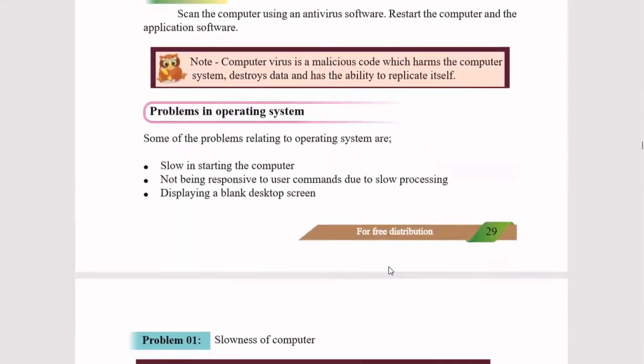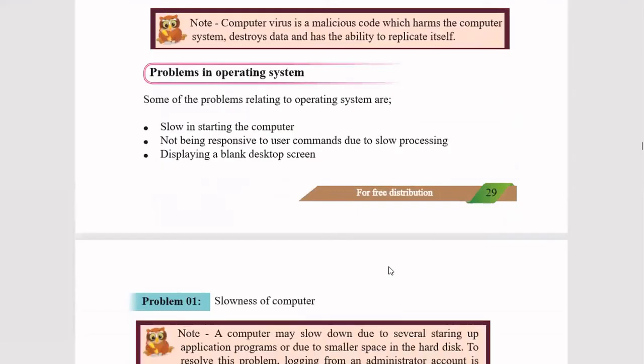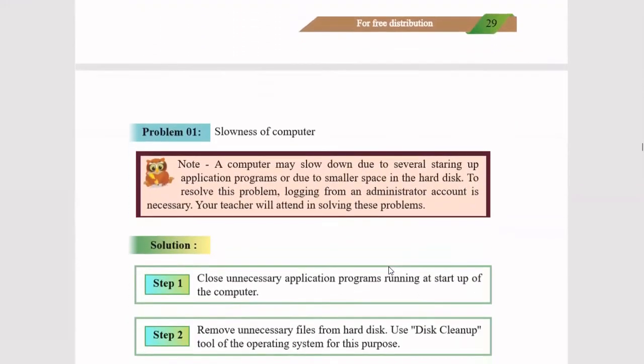The second category in software is the operating system, right? The operating system is a must to have. Application software you can uninstall and install without it, no worries, but there should be an operating system to work. The problems can be very slow performance, not responsive, a blank desktop coming, these kinds of issues.